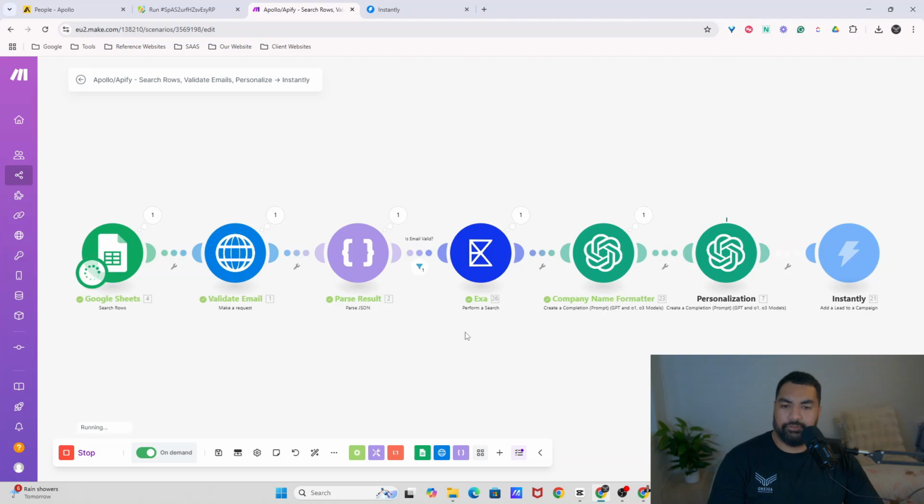Okay, awesome. So the first lead's gone through. I think that's Lena again. It's now doing the second one. Let's see if the second one's been validated. The second one actually didn't make it through. So two emails from my list, now three, aren't valid. This is great, because it's picking up the invalid ones and only putting through the valid ones.